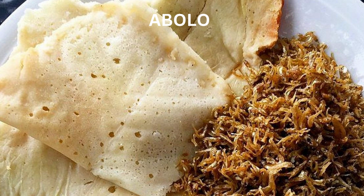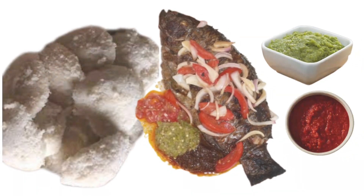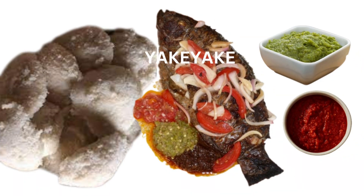Abolo is an absolute delight. It is corn cake made by steaming the paste until cooked. Abolo is slightly sweetened, and in Benin it is also called Abolo. It is typically eaten with 'one man thousand,' which is basically an entire school of tiny fish — you may add shrimp as well.